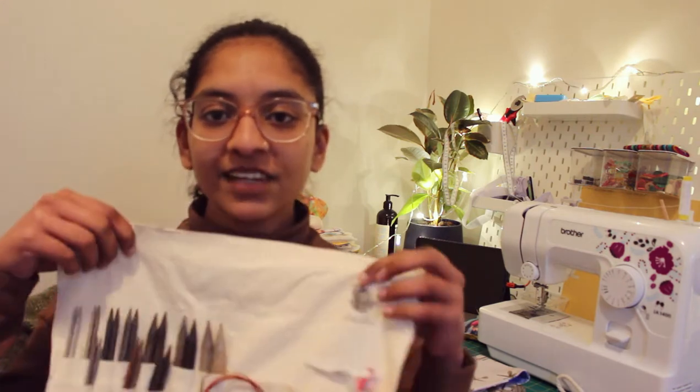So I thought I'd add a bias binding, and there's one thing that I might be a bit ambitious in attempting, is that I want to sort of add a pocket here. So basically a zip that goes all around, and then this whole thing just becomes a pocket, which you then fold down like that.